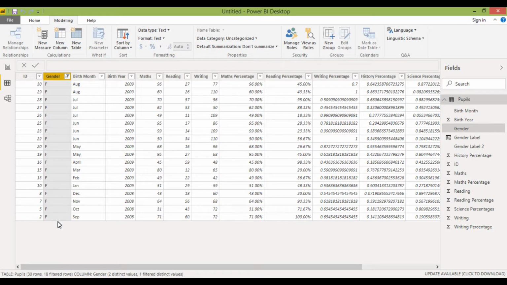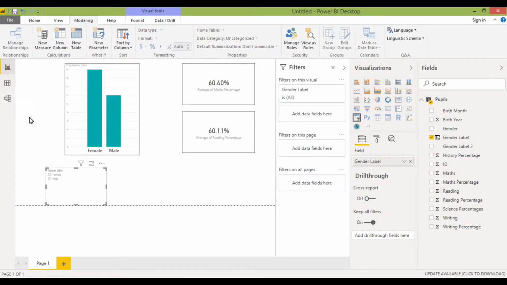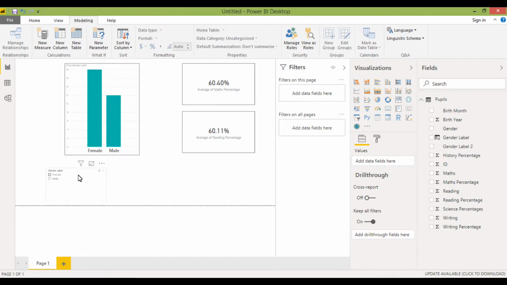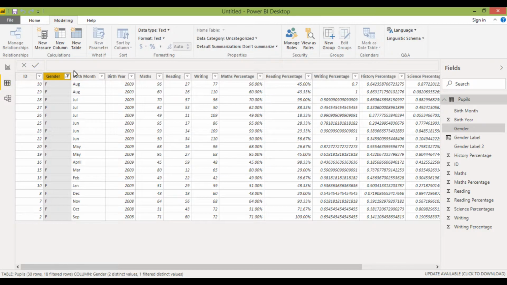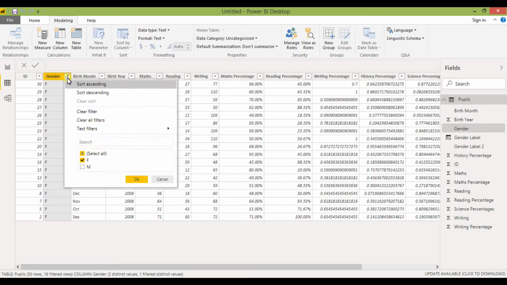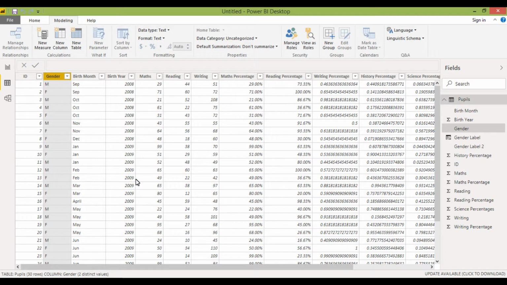Now that filters that data. So let's have a look and see what it does at the other end. Now that's not made any changes to this front end here, so all that data is still there. So adjusting this doesn't actually adjust the end result, but it might be that I have a particular data set that I only want to see a certain segment of, and I really want to filter it behind the scenes.